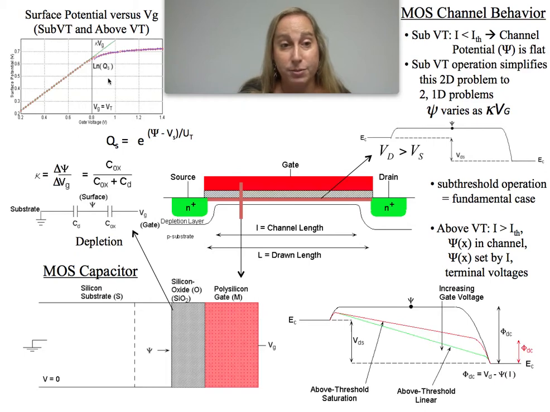Now, when I get above threshold, all of a sudden the potential in the gate just can't move much further. Part of that's because I've reached an inversion point where I can't get much further without the potential barrier getting near the conduction band or exceeding it. That causes some major problems, so there have to be other ways to satisfy the constraints I've got in the MOS capacitor. It usually comes from bringing charge from somewhere to help satisfy those constraints. So the barrier won't change, but the charge will certainly increase.